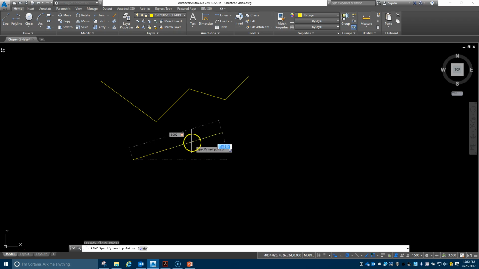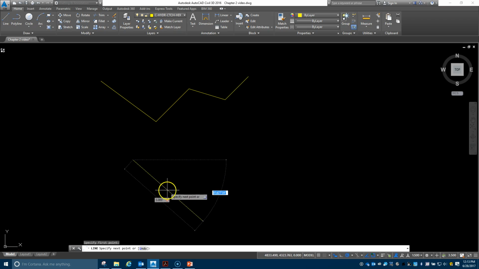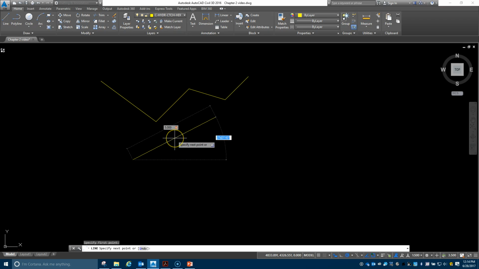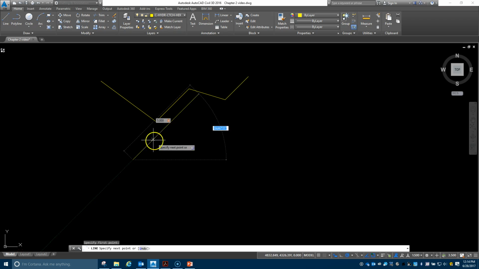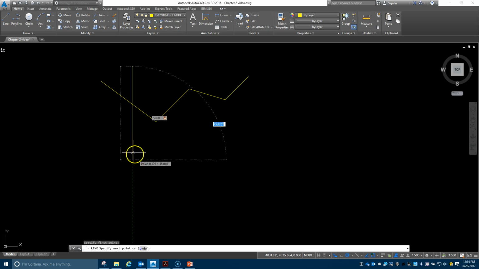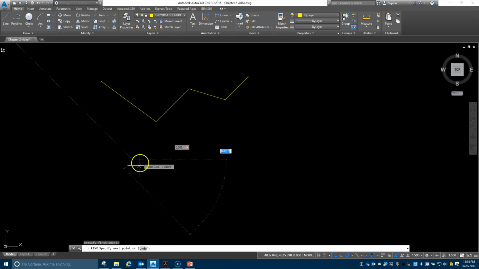And it depends where my cursor is. So if I'm above that horizontal line, then my angle is going to be above. If I'm below that horizontal line, then my angle will be below. So 90 could be here, or 90 could be here, depending on where you put your cursor. So I'm going to just type in 30 degrees.